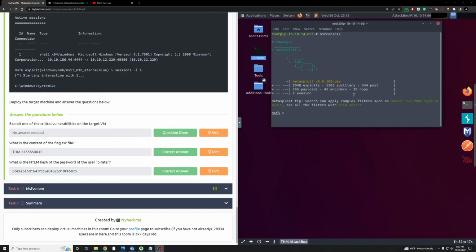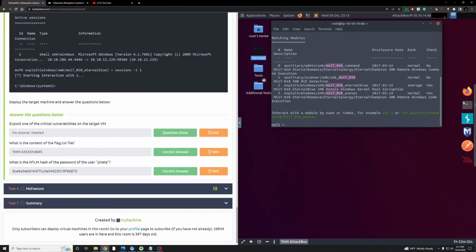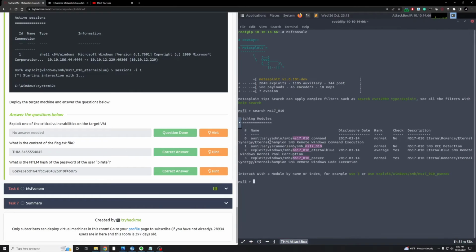Okay, now that we have Metasploit running, let's search for ms17_010 as we did in the past. And let's maximize this. So we used module 2, so let's use 2.